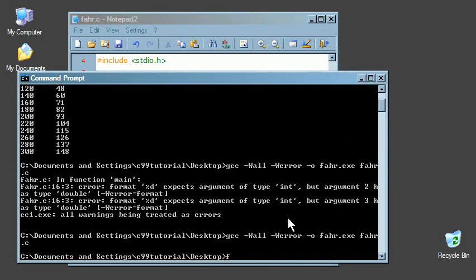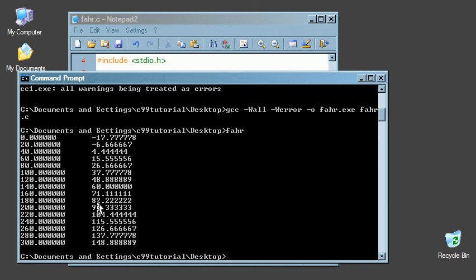So try it again, and now we have no warnings and no errors. So we're probably having the correct formatting. And now we see the floating point values. Okay, one more thing to change about this, and maybe it's just me being nitpicky, but I don't like how the decimal points are not lining up right now.